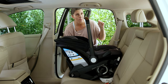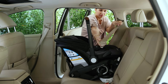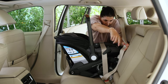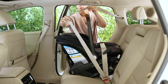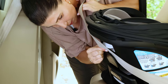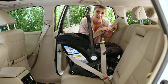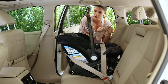I'm going to install with the vehicle seat belt using the European belt routing method, which means the lap belt is going to route here right at the belt guides on the side of the seat. Place the lap belt portion under these guides, lengthen your seat belt, and buckle it in. The shoulder belt portion is going to route around behind the seat — pull it out until you reach the tab on the back where you slide the shoulder belt in. For this method, you need a locked seat belt.